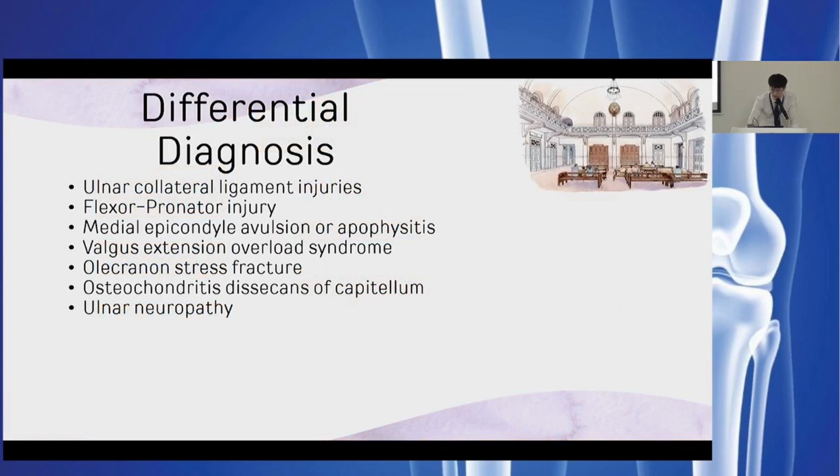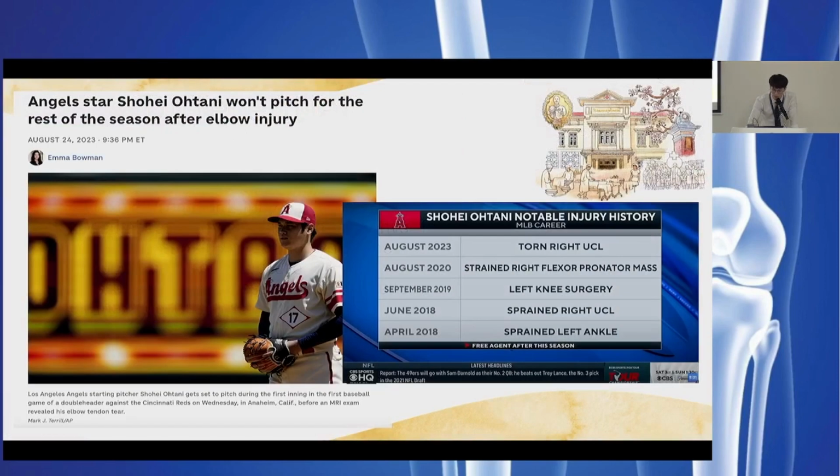From the previous slide, you can guess the differential diagnosis of the throwing elbow. Does anyone know this man? His name is Shohei Ohtani, a Japanese professional baseball player who is a rising star of the Los Angeles Angels in Major League Baseball, or MLB. He is known for his exceptional ability both as a pitcher and hitter. He signed a 10-year contract worth about $700 million, the largest ever in professional sport. In August last year, he had medial elbow pain that made him leave the game and miss the whole season. After investigation, his diagnosis was a UCL tear.